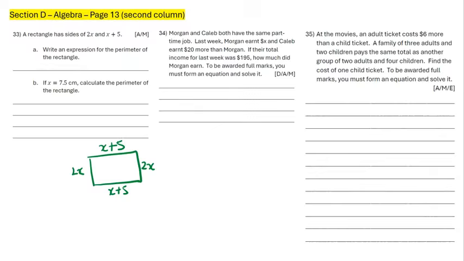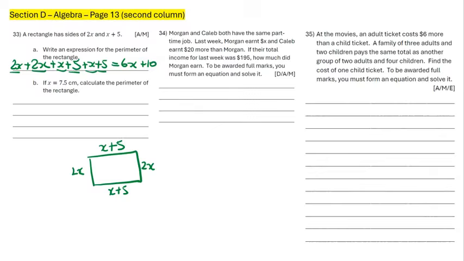So my answer here, it's going to be 2x plus 2x. That's the shorter sides there. And then I'm going to repeat the same with the x plus 5. So I'm going to go plus x plus 5, and then plus x plus 5. And I can simplify all of that. So we can see we've got 2x, 2x, x, x. All of that there is going to be 6x. And then after that, I've got 5 plus 5. That there is going to be 6x plus 10.